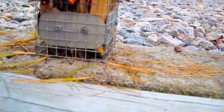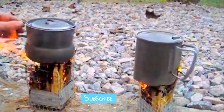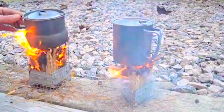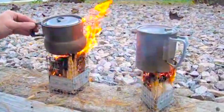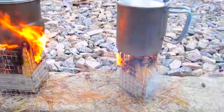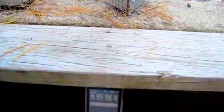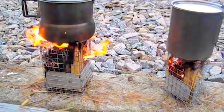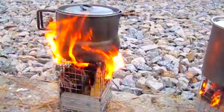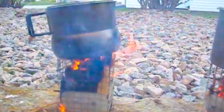Instead of burning from the top down like a Swedish torch, I prefer to see it the other way. This is a realistic demonstration — not perfect two-by-fours, this is how you'd be doing it if you were out there. I'm more of an outdoorsman than a hobbyist, so consider that before making this your primary stove. If you want to cook quickly, don't count on it — it takes preparation and sizing the wood.